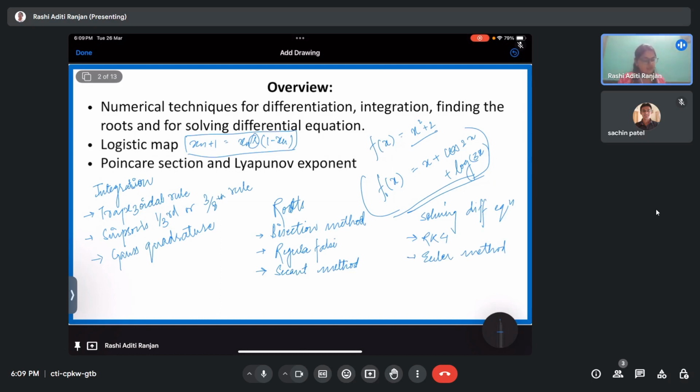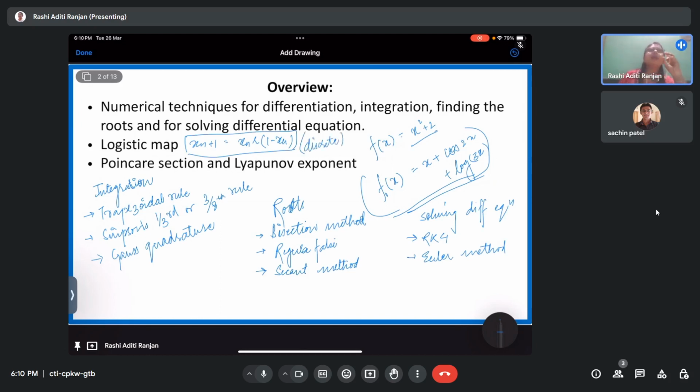So what we can see over here is that if I know the population in the nth generation, for example, the nth generation is my current generation, and I want to know it for the next iteration. Firstly, this is a discrete equation. If you can see, this is not a continuous equation. This is a discrete relation.